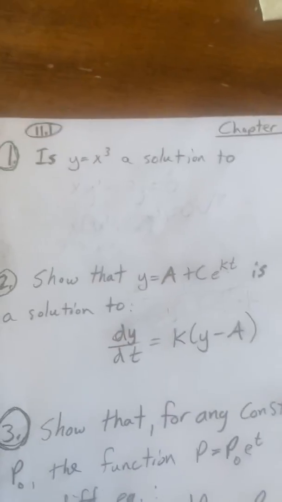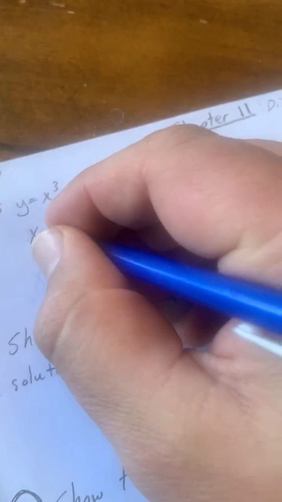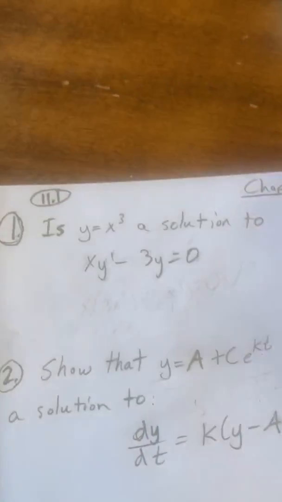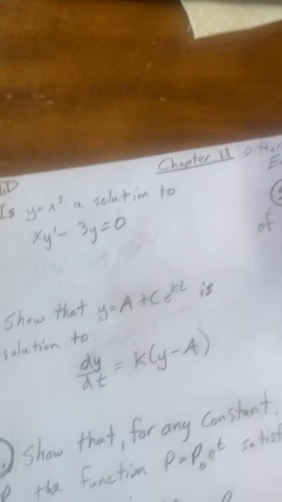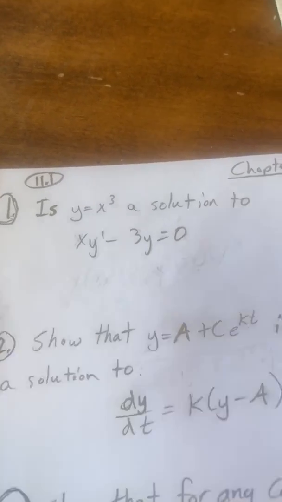Okay, so getting started on chapter 11 here with 11.1. This chapter is called differential equations, which we've been dealing with. So any equation with a derivative in it, we are just going to dive a little bit deeper, really the surface level of what you'd see in the actual class, differential equations.